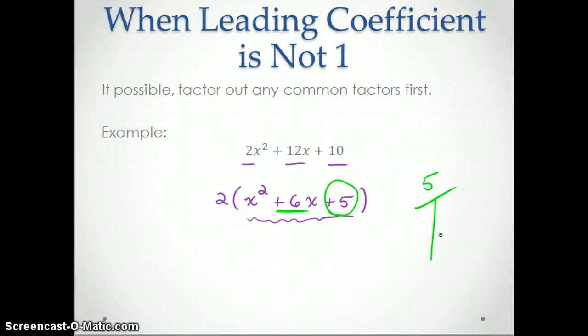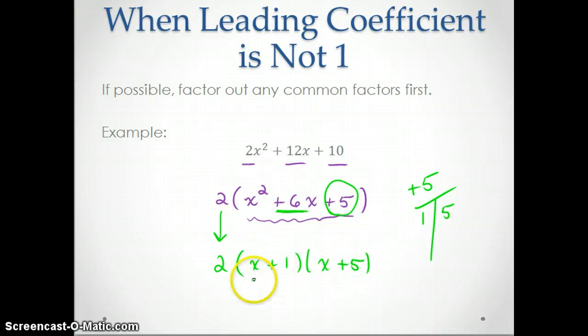Okay, and just to be careful, let's write out all of our factors. So we have 1 and 5. Okay, and 2 and, oh, no, just kidding. See why it's good to write out all those factors? Okay, so 5 is a prime number, so only 1 and 5, and do those in fact add up to positive 6? Yes, they do. So I'm going to keep the 2 from the outside, bring it down, and then I have x plus 1 times x plus 5.